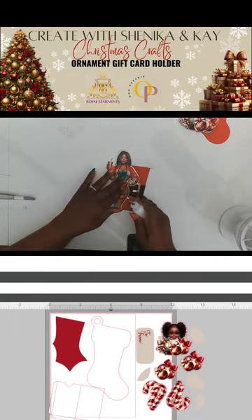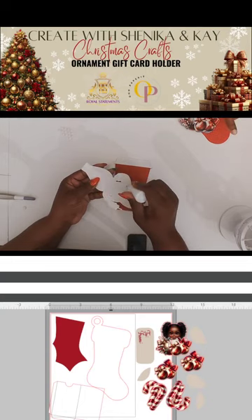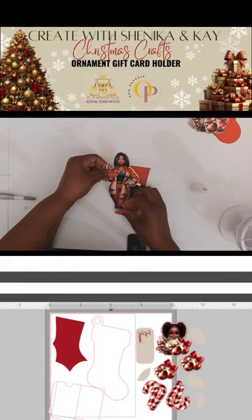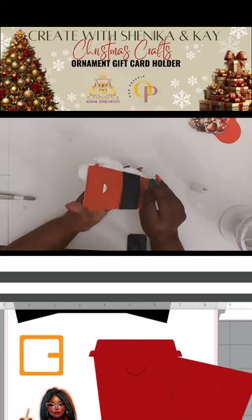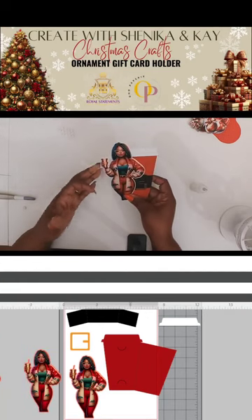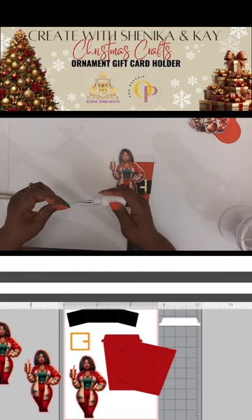This is also printed on that ultra premium photo paper, the satin, so you can see how it has a sheen but it's not glossy — it looks really nice. That's just for your inkjet printer. Keep in mind we can also cut out two of her and pop her out as well if you want to add more dimension. This is the cut file for the coffee cup — you could cut two or even three of her, depending on how extravagant you want it to be.